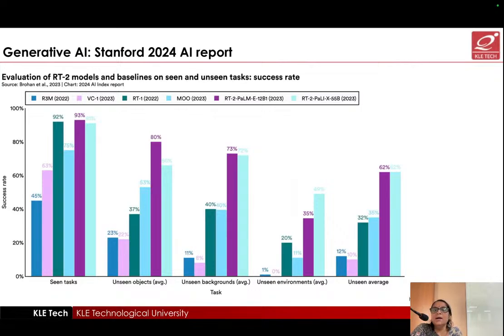So this is the comparison between the seen task and unseen objects, which is averaged across all of them. So unseen background, unseen environment, and the total unseen average. So which gives you some solace, yes, there is quite a bit of room for you to contribute.